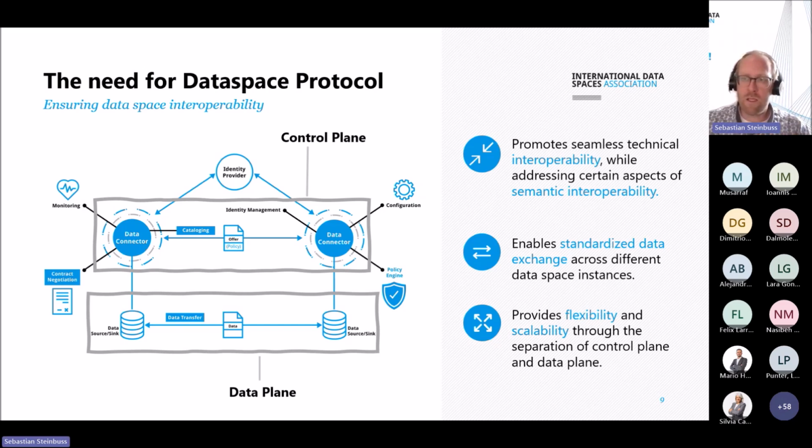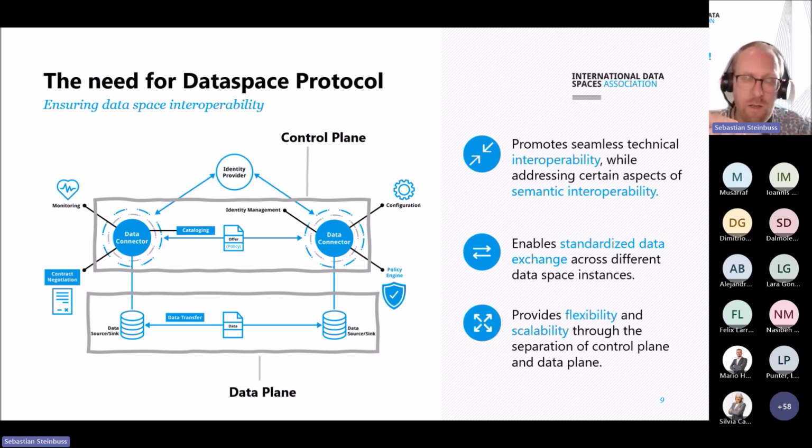Those data plane projects, we see them at the moment developing and popping up. And this is a subject of future work, to come up with a great catalog of reusable data planes that you can use inside your domain and inside your use cases. But as I said, the Dataspace protocol deals with cross or inter-data space interoperability, and interoperability in a data space when it comes to the control plane, the reusable concepts.